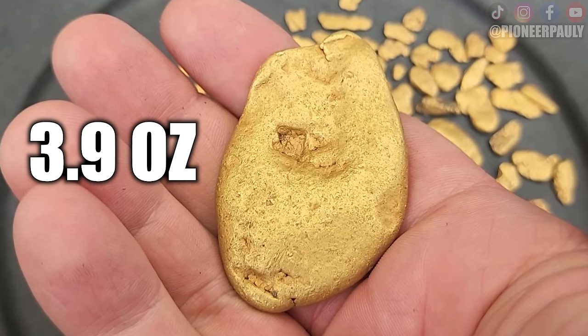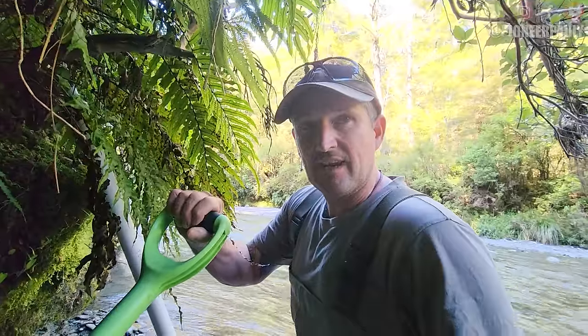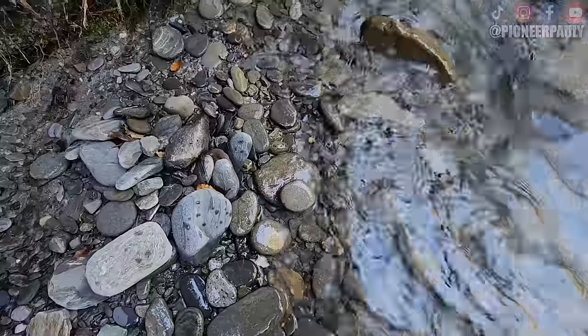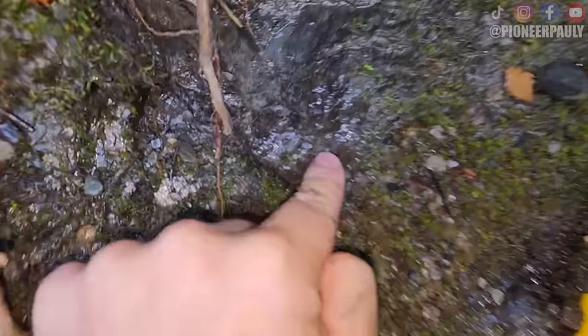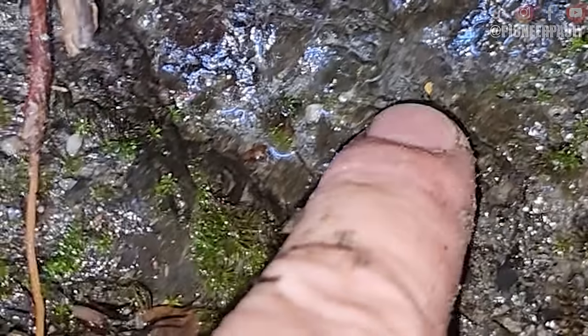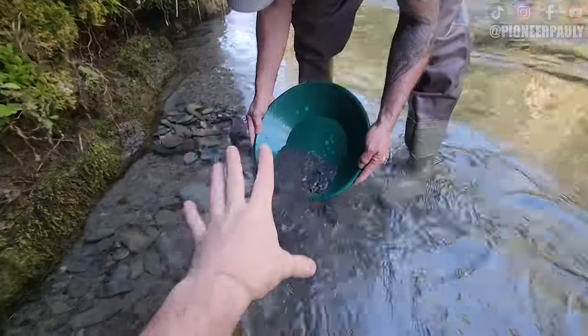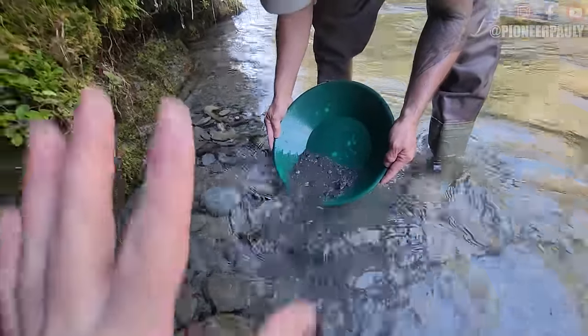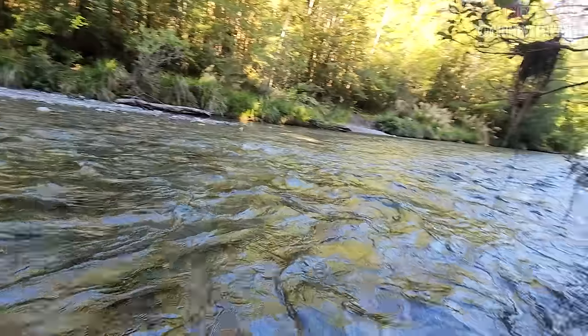We haven't got so much of nuggets like we did in our Nuggety Creek. There's nuggets in here, but probably not down this end of the claim. A lot of it's just fine gold, but there's just tons of it. So I just brushed some water up here and I can already see some visible gold — that's a real good sign. So all you gold panning professionals out there, we are not so worried about losing a little bit of gold because, like I said before, we are only testing, and any gold that we lose we will be dredging out anyway.